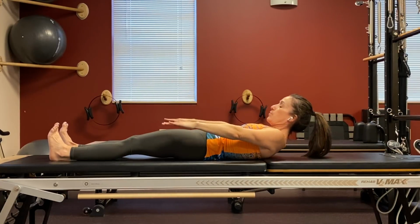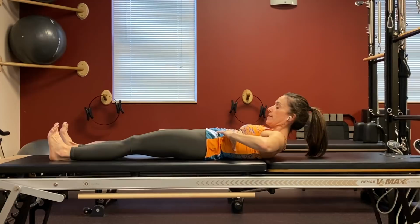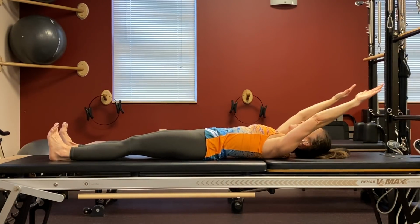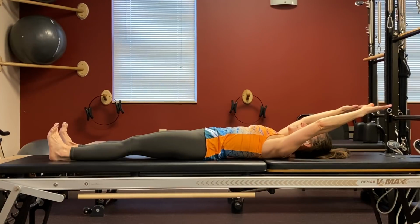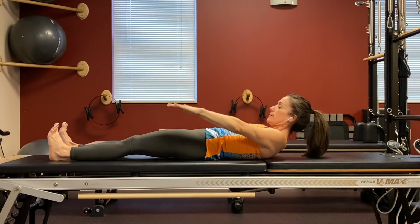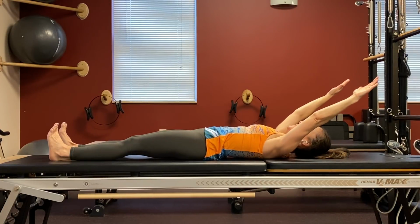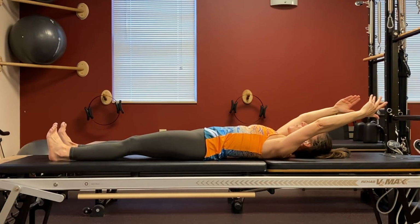It's just like that ab prep we did at the beginning, right? Thinking about that rib cage gliding down. Inhale, arms move. And then exhale, you lower down. 1 more time, inhale. Exhale, lift. Keep your gaze towards your toes as you move your arms. And then lower down. So now going into the full, we're gonna roll all the way up.